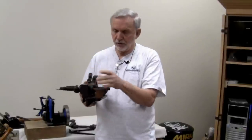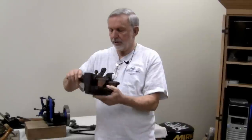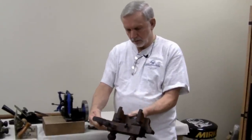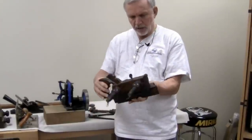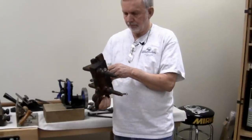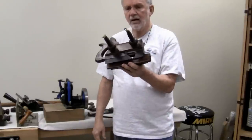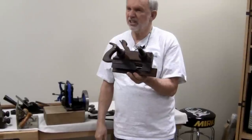He could make between 6 and 8 of these a day, complete. He didn't cast the metal parts, of course, but he could turn all these screws, these boxwood nuts. This looks like pear wood or boxwood. It would clean up beautifully. Anyway, he could make 6 to 8 of these a day, and he got about $1.70 for the day. And remember, that was a 10-hour day.